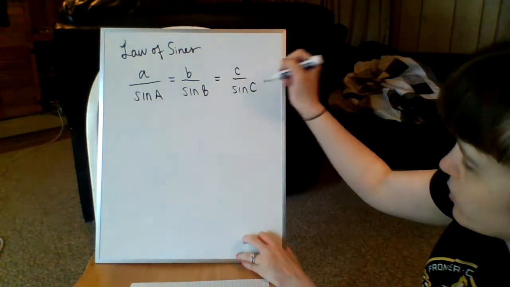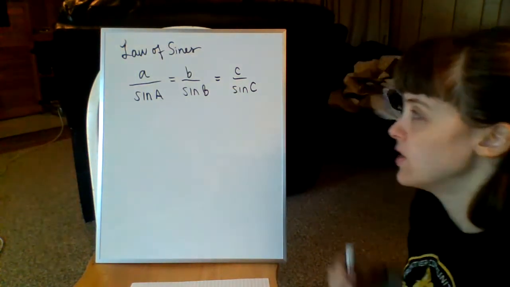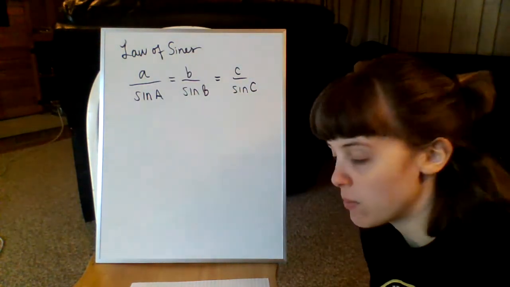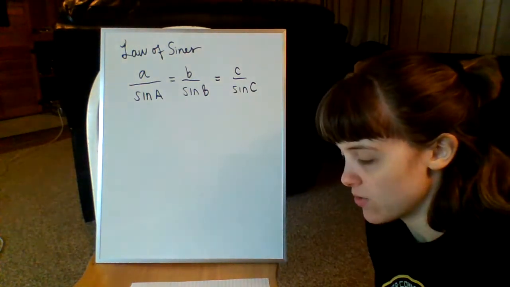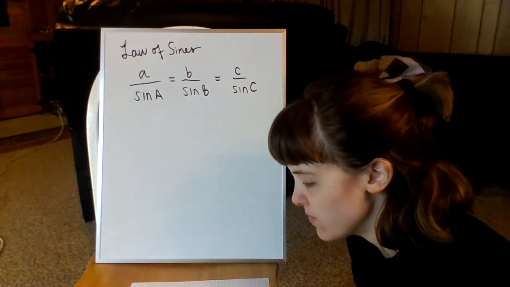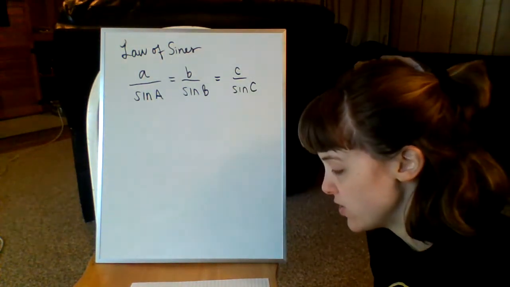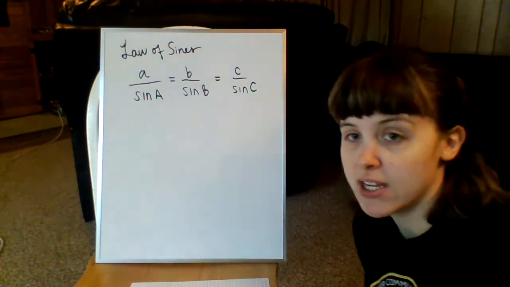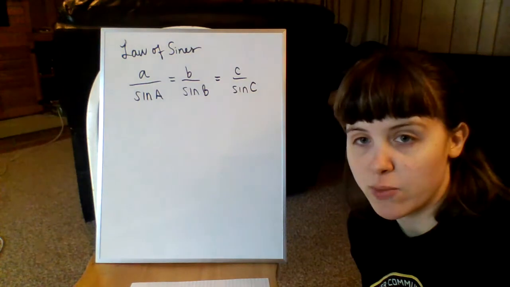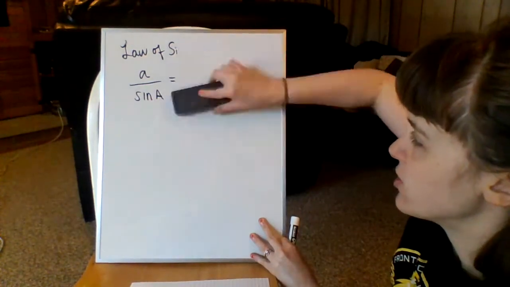Now, these are proportions, and you'll use any two of them together to find a missing side or missing angle. So you would only use two of these three at once to use the idea of a proportion. Okay? So I have one example for you where we're going to find one missing angle and two missing sides. And finding the missing angle is basically just taking the two angles you were given and subtracting them from 180, because the degrees inside of a triangle add up to 180 degrees.